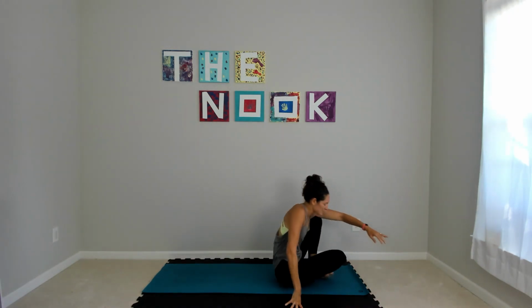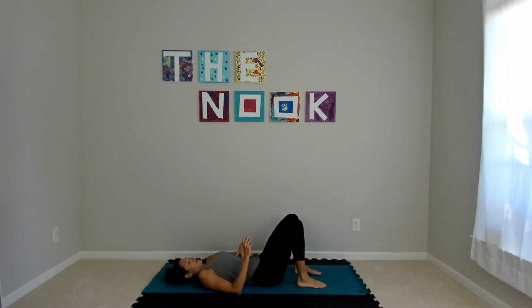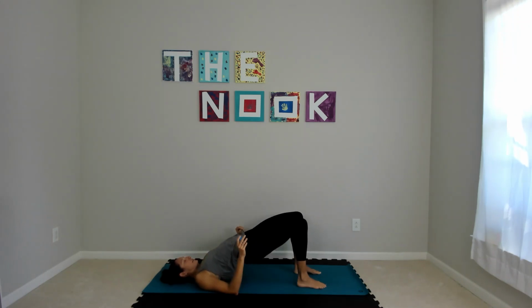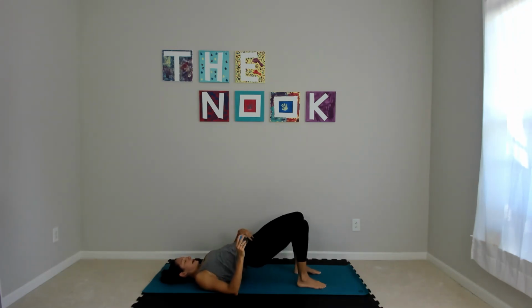We're onto our mat for our next one. We're going bridges. So working our glutes, the front part of our body as well as our back. This one's slow and steady. So you slowly go up. You slowly come down, but not fully relaxing on the mat. Our thighs stay parallel in the shape of the number 11, and we squeeze. Bring your attention to these very, very low abs and keep them engaged as we move slow. Tucking your tail under will help you engage more if you don't feel it.